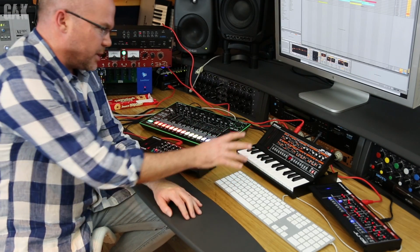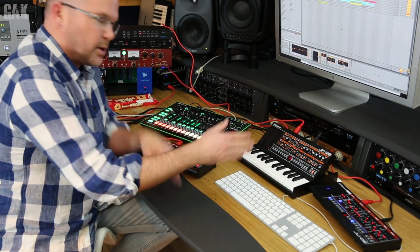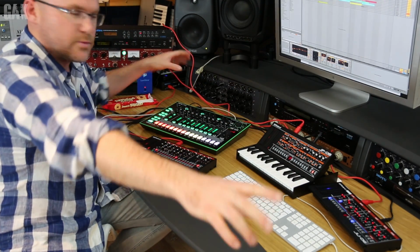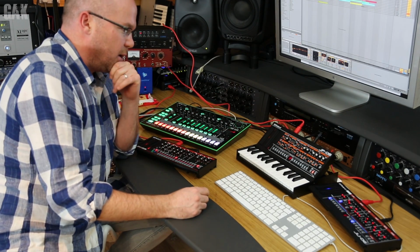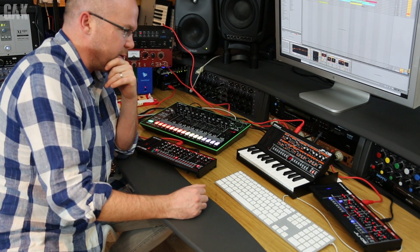The other thing is as well, particularly on the Jupiter 8, most Kenton MIDI retrofits will only go to a certain range. So in other words, you can only go to a certain lowest note and a certain highest note, and then it starts repeating. These go much, much, much higher. I've really been able to work with the MIDI keyboard here and push octaves right up. So that's a great sign. But yeah, I would highly recommend you check them out.